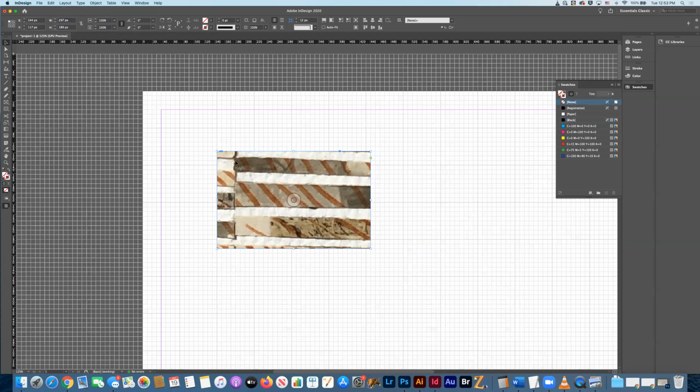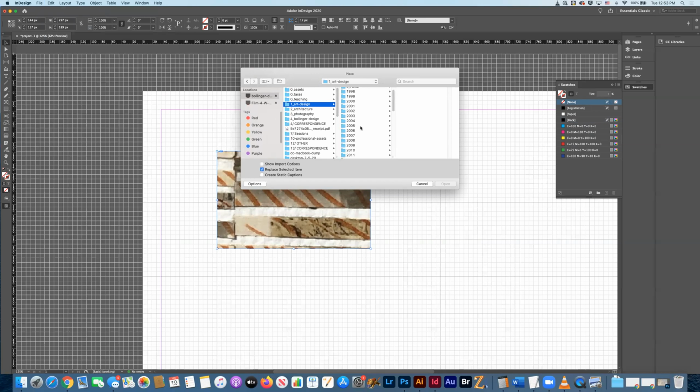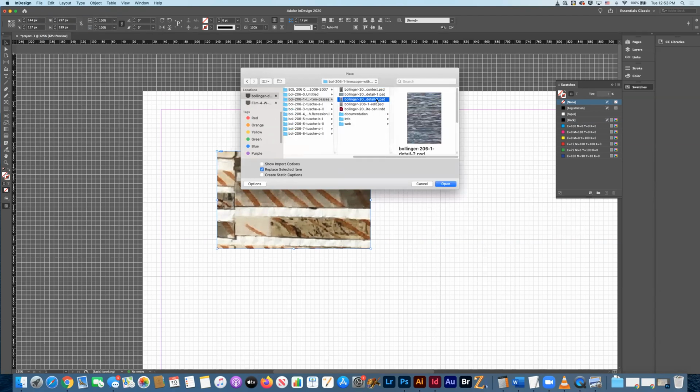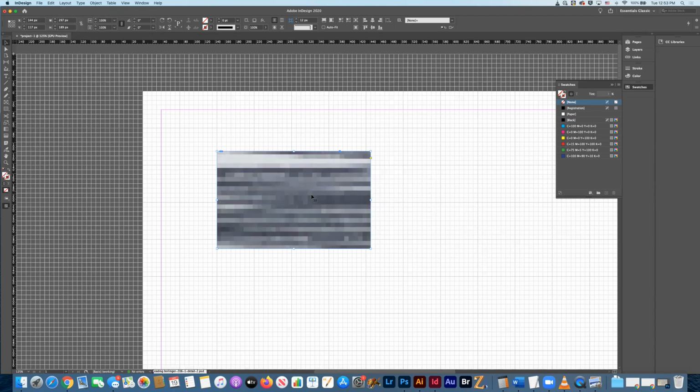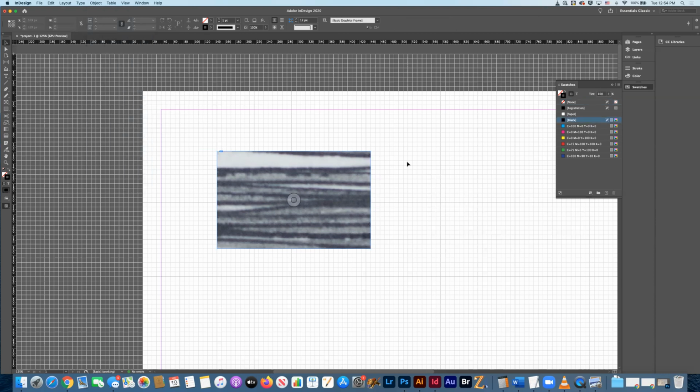But I could also, if I wanted to, drop a PSD or a Photoshop file in there too. It's quite flexible what you can drop. You can drop a Photoshop file, even an Illustrator file, in here. And after you have the image in here, obviously that's a very close-up detail of this image because the image is great quality.